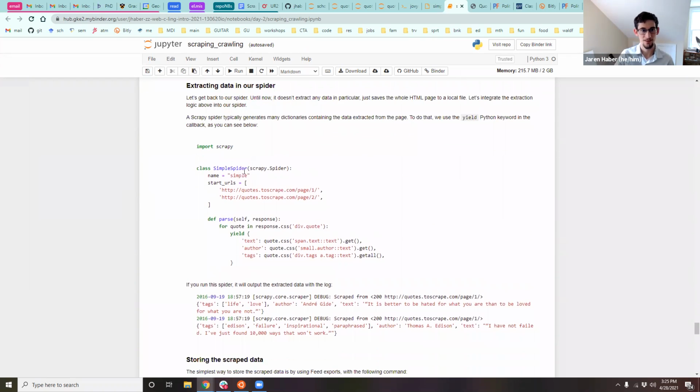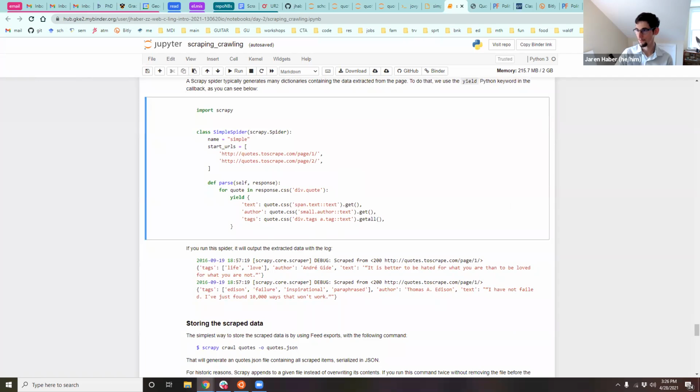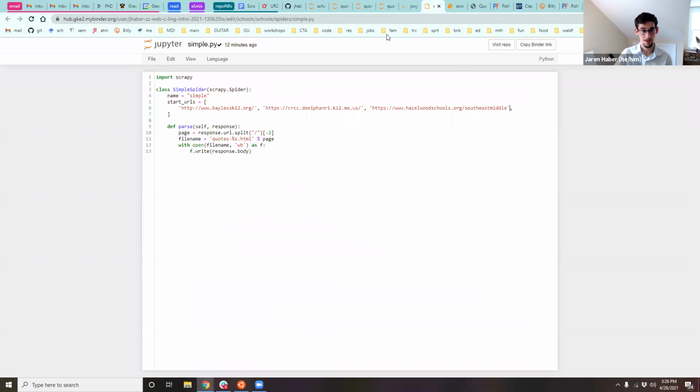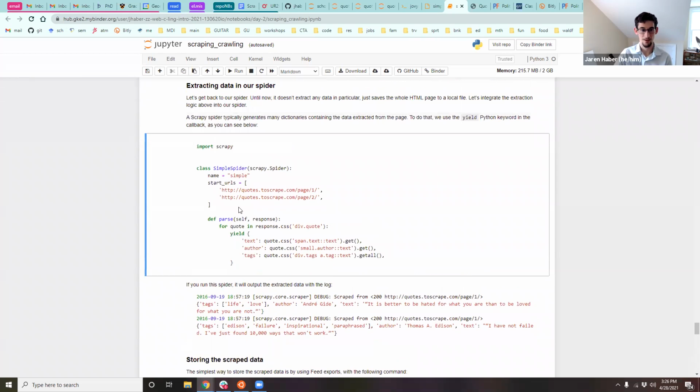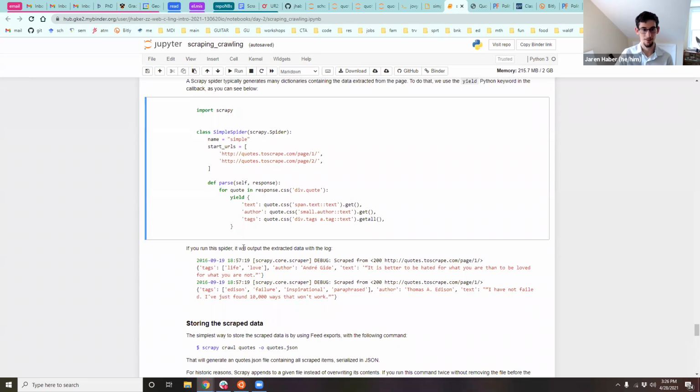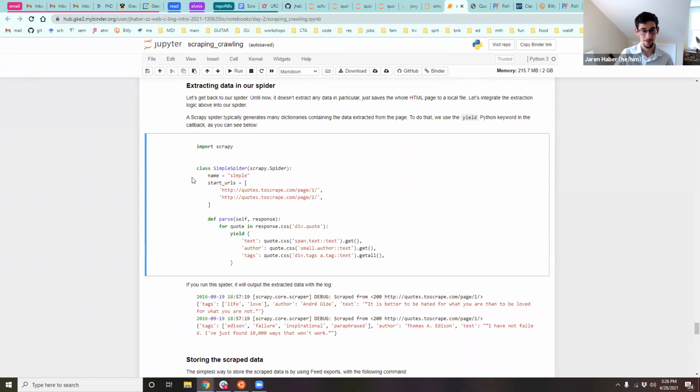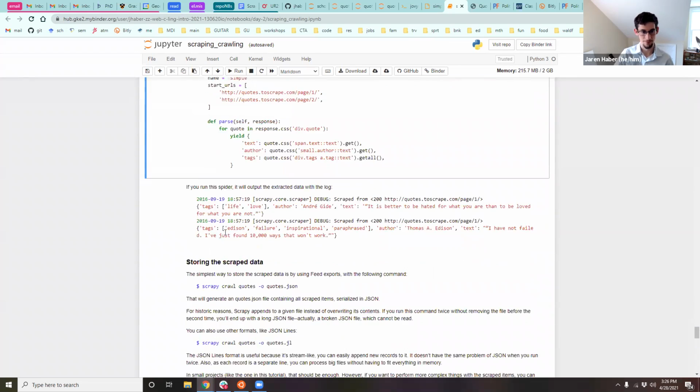The other piece, sort of high level and useful, is, wait, that was not what I was thinking. Sorry, one second. Oh yeah, okay. So in our simple spider, what was the method we had before? Oh yeah, we're just writing it to a file. Instead, we could yield it, which actually can return it as well. So you could run this spider on these different pages. And there's another way to do this, which is with items, which I might just touch on briefly.